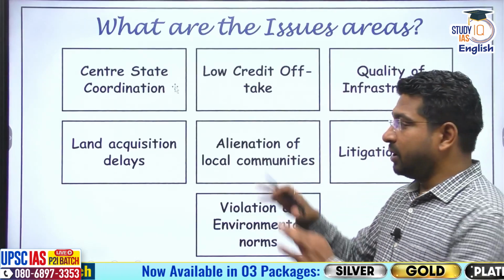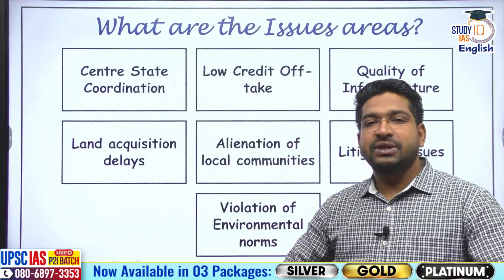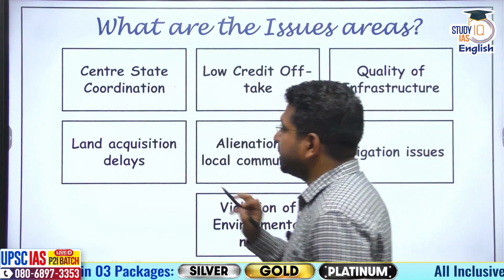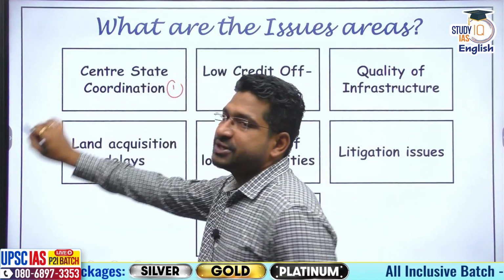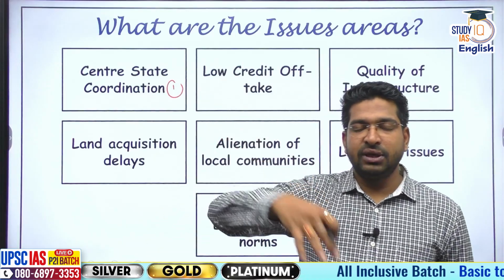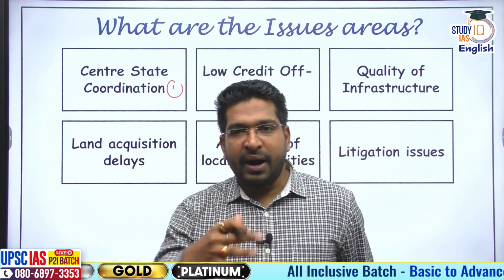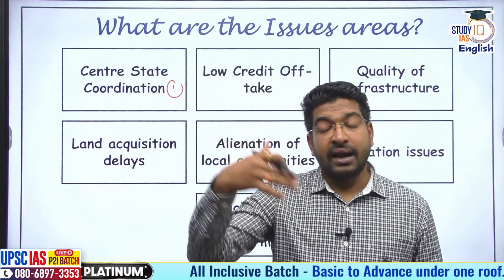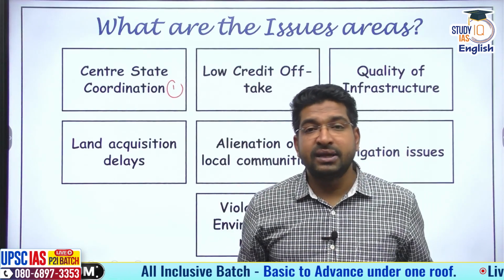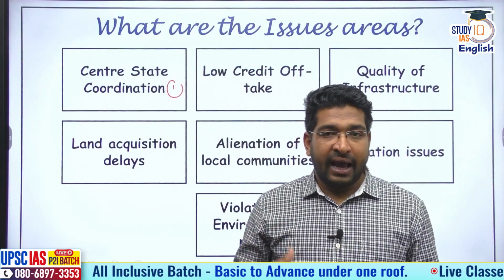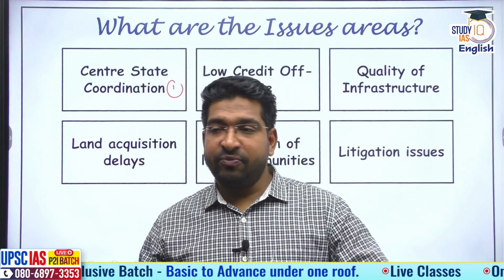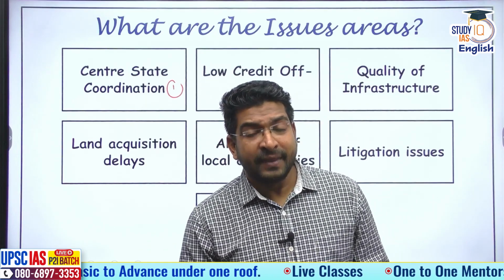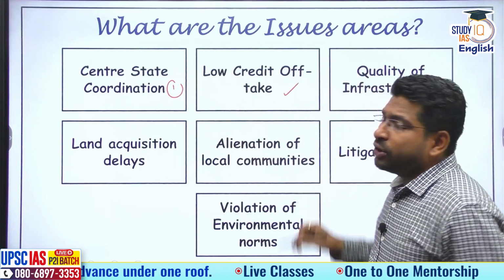sector, I would say, or I can say there are some issues with the PM Gati Shakti plan itself, and especially in its implementation. What are those? The first issue is still a problem of center-state coordination, especially between the non-common party-based governments. That means at the central level there is BJP and allies, and at the state level, if there is some other party, then center-state coordination has been lacking, and many projects have seen a very low progress rate there. Apart from that, low credit offtake is one of the issues.